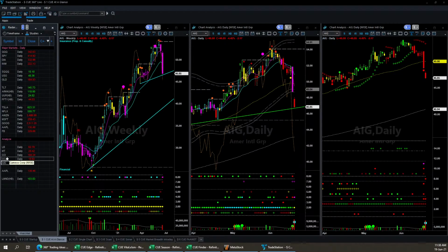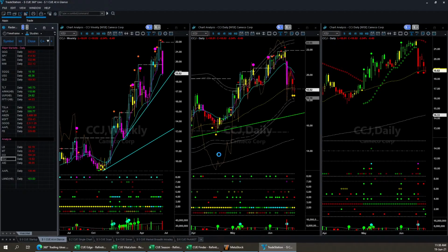On the other hand, one position I am still holding, partial position, that is CCJ. Again a stock that I shared earlier. Again a stock that was high flyer, displayed bearish headwind in weekly, daily, shorted near the top. In fact, I shared it right at this point when it was moving sideways, I think it was still moving sideways. Then yes, I remember that. Next day, after I shorted, which was on this day, I shared it publicly on that day, the stock dropped by 10%. I had more than 100% profit.